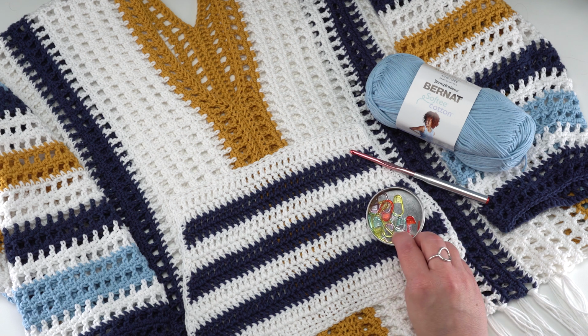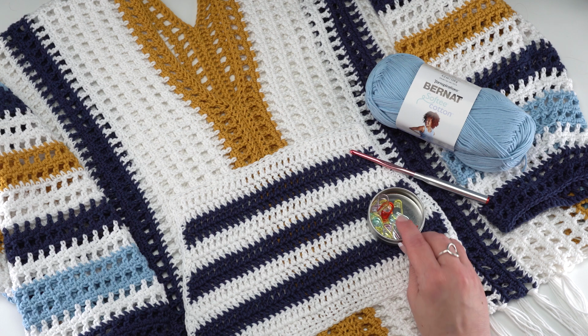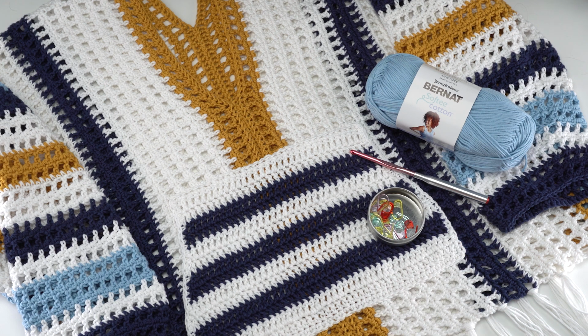I also do recommend that you use stitch markers when you make this pattern. It just makes it a lot easier to assemble. You'll also, of course, need your standard crochet supplies, a pair of scissors, and a yarn needle. So let's take a closer look at the finished summer staple sweater.